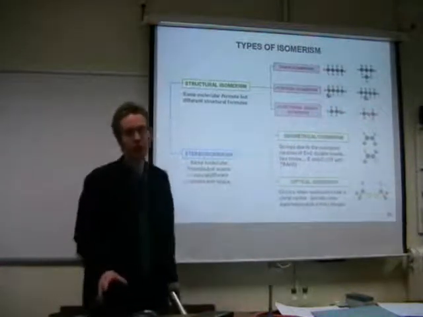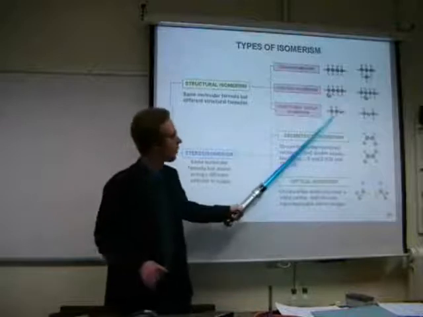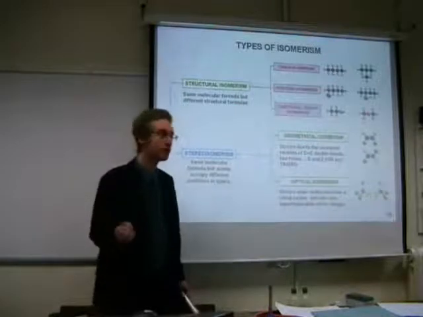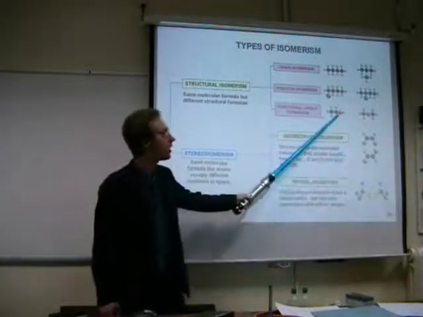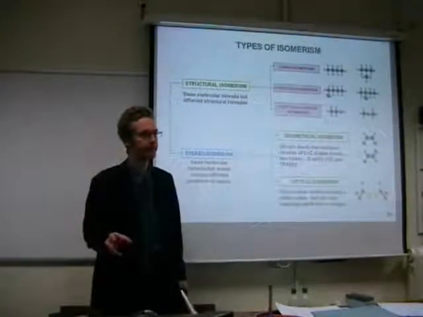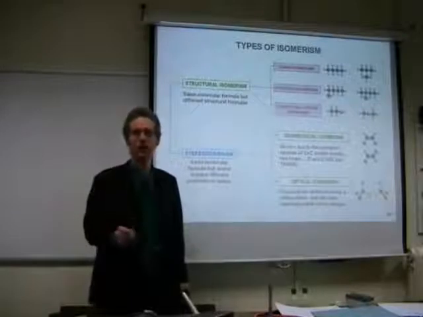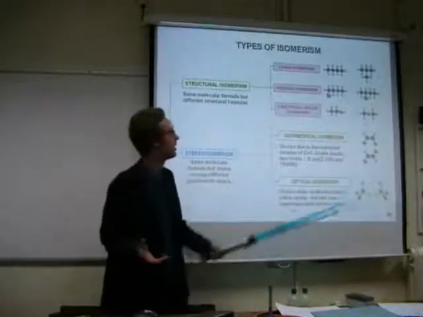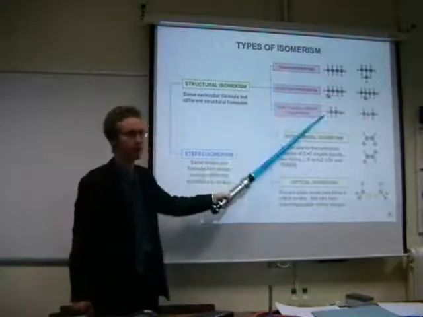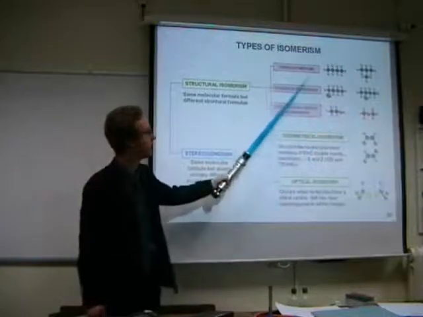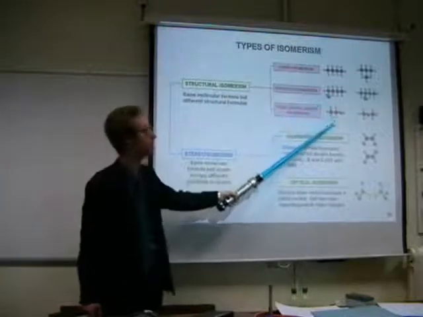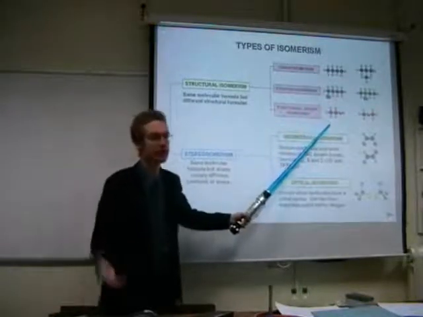Then you get functional group isomerism. And this is where you have all the same atoms, but they're arranged differently so that you've got different groups. So this is an alcohol with an OH, and this is an ether with an oxygen in the middle. Same atoms, different functional groups. Okay? And these three you should be familiar with at the moment. Okay? This is basically your Module 1 stuff. Chain, position, functional group. Okay? Different chain, different position of the functional group, different functional group, but with the same atoms.